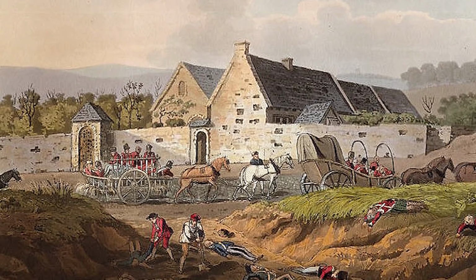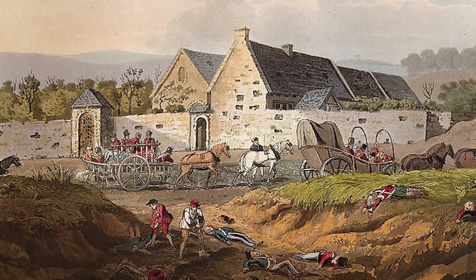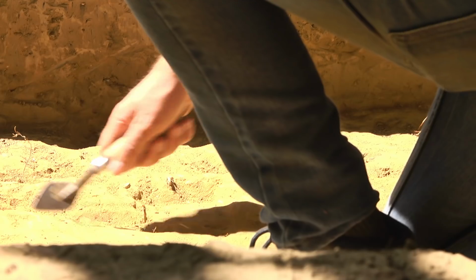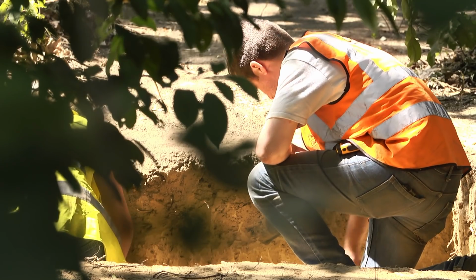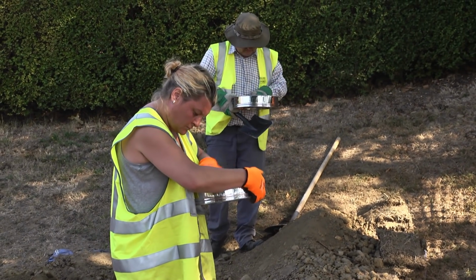We've got paintings from the time which show the sand pit with the farm across the road, in an episode from after the battle when they're using it to bury the dead. So we've been up there doing very small test pits, digging everything by hand and sieving all of the soil that's come out of those test pits, in the hope that it might give us an idea of the size of the sand pit. We do have geophysics plots from there that our team from Ghent did right from the beginning of the project. But this is the first time we've actually been able to go up there and do a little bit of excavation.